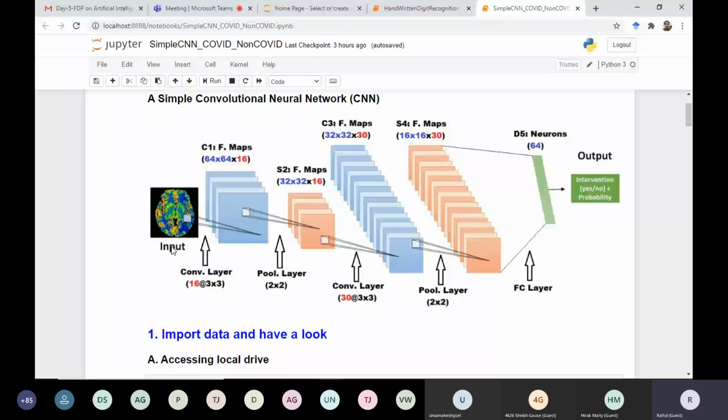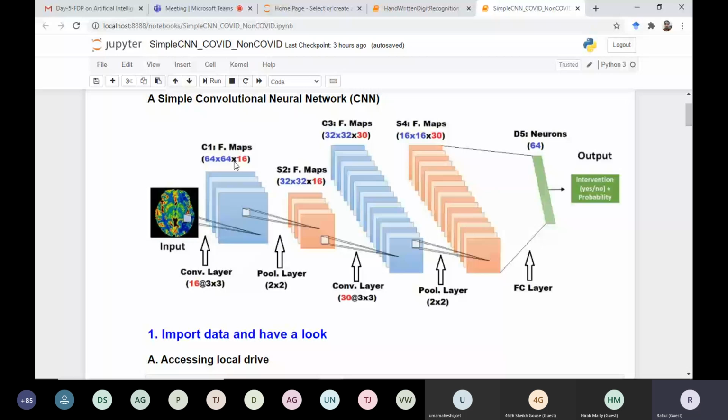After this convolutional layer, we have 16 channels of the activation map due to these 16 kernels. But what is the spatial dimension? That is 64 cross 64, exactly equal to the input. I am considering the spatial size of the input images as 64 cross 64, and the corresponding output has the same spatial dimension.